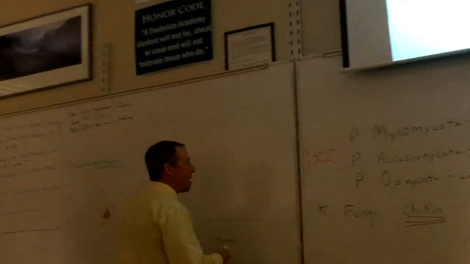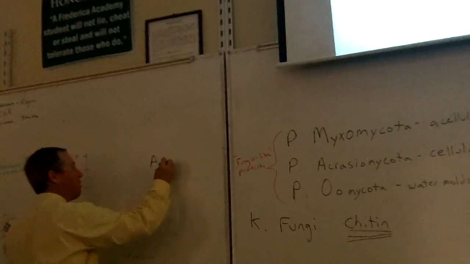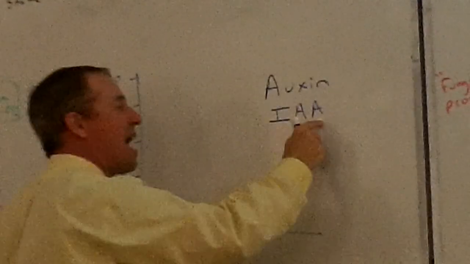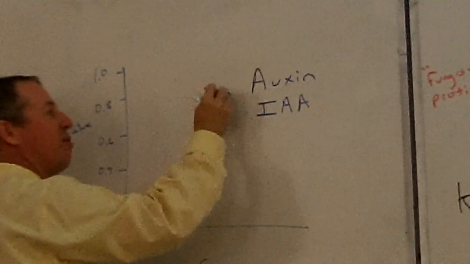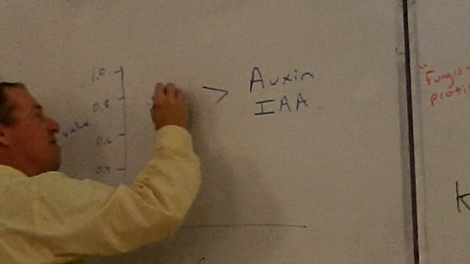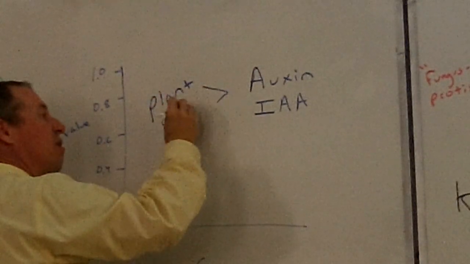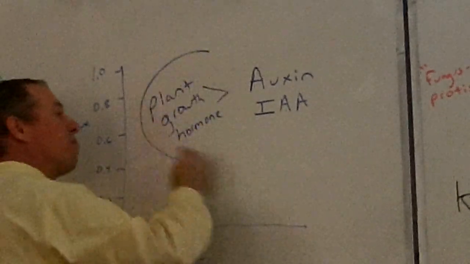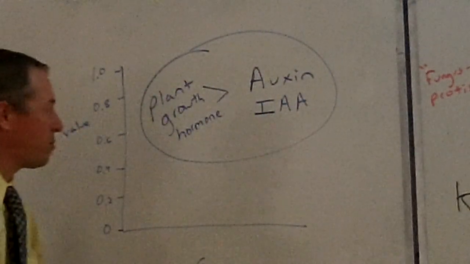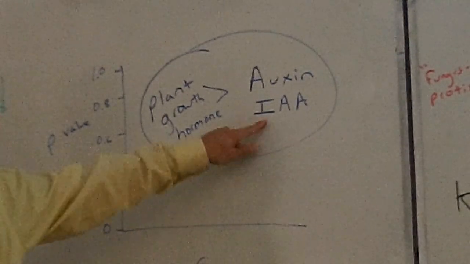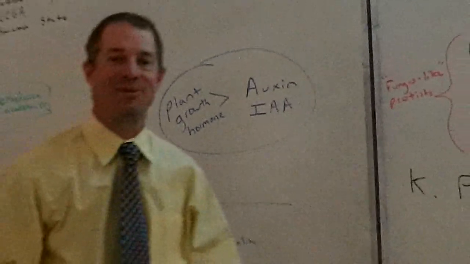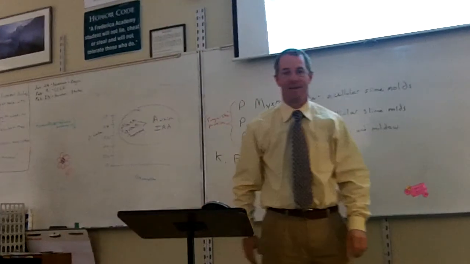And growth hormone in plants is also called auxin, or IAA, which stands for indoleacetic acid. This is plant growth hormone. So it's IAA. IAA is another name for it. It's also called auxin. I don't understand why it bends away when you put that on. That's what I'm gonna explain here.